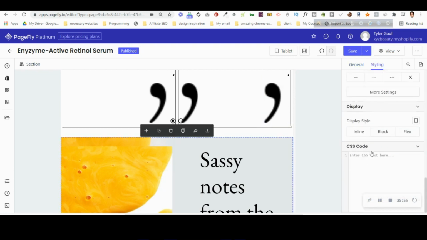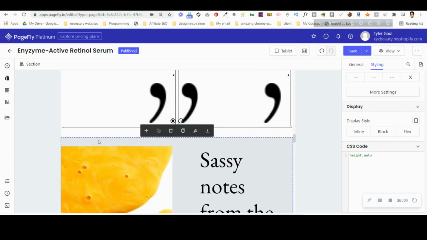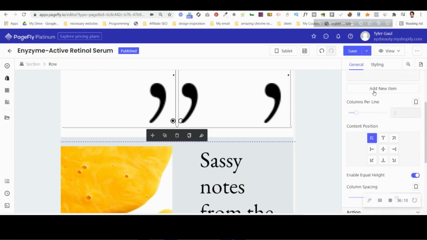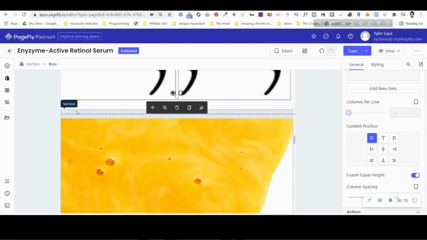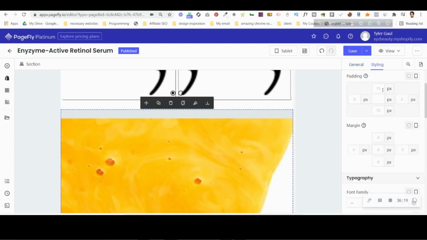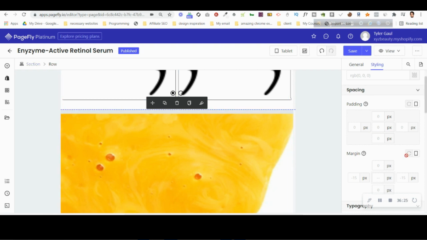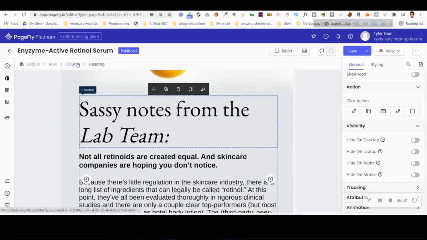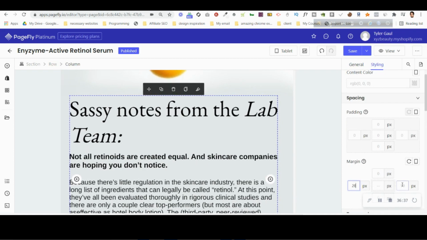If you go to styling, you can make the height auto. Where the height issue will appear, you make things auto, the issue will be gone. Another thing that can be done, if you click on column then go to row, and if you go to general you can control the column. So I want it to be one and one, like mobile in this place as well. So just remove it, and for the row just remove the spacing, and for it also remove the margin to, I think, 20 or 30.